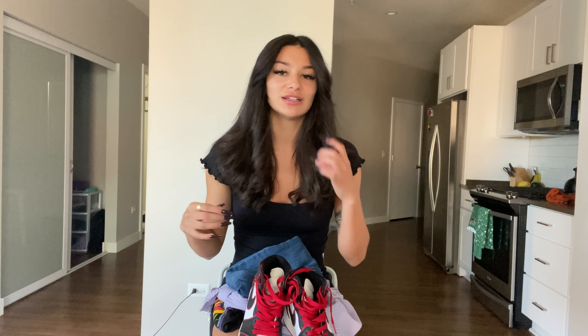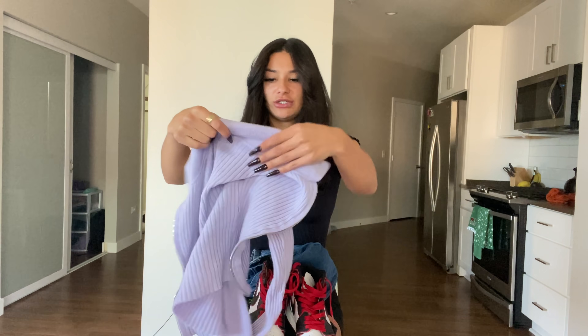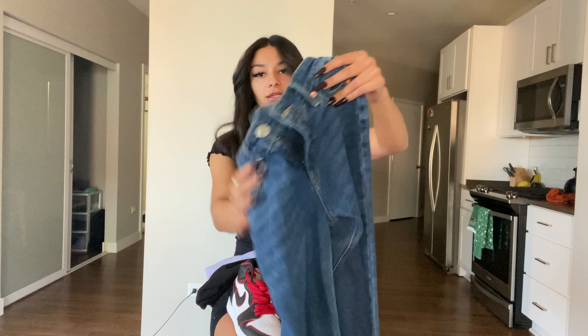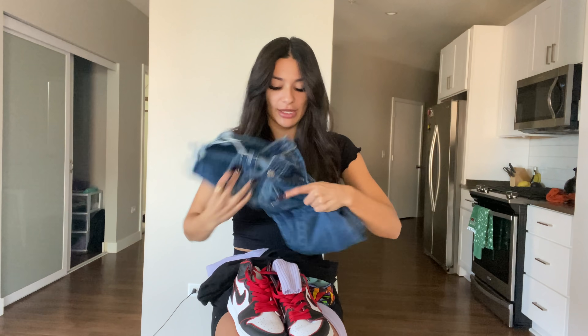This next outfit is one of my absolute favorites. It's pretty much just like a comfortable but mismatched look — none of the colors match and you just rock it and don't really care. I had this purple collared shirt from Forever 21, with a t-shirt layered over it, these mom jean-style jeans from Target, and then I paired them with some Jordans. This is what it looks like.